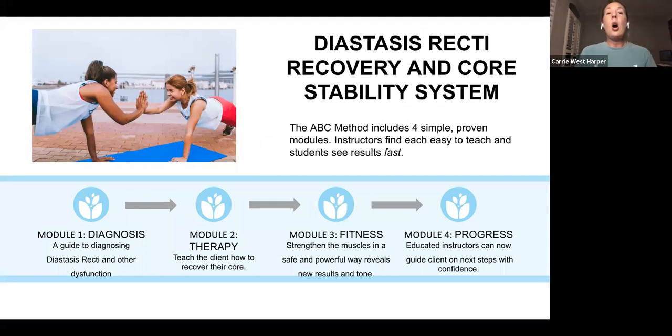I teach my teachers all of this over the course of 12 hours. And so if you didn't know, the ABC method is an ACE approved certification. It is 1.2 CEUs in ACE, which translates to 12 credit hours of education. And we go through all of this, and then there's also ongoing support. So after we're done with the certification, you're in a group with me. We do monthly check-ins. We do case studies. We continue to sharpen the knife. We continue to work on the method to make it great for every single person that we see. So I take a lot of personal accountability for making this the best method possible to serve our clients well.